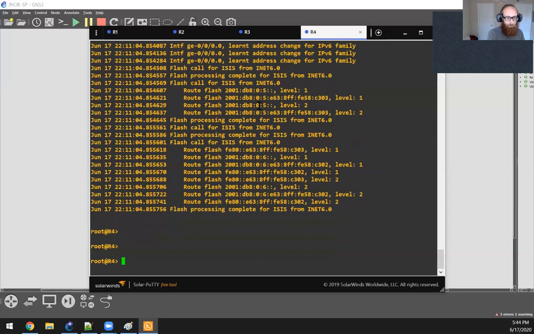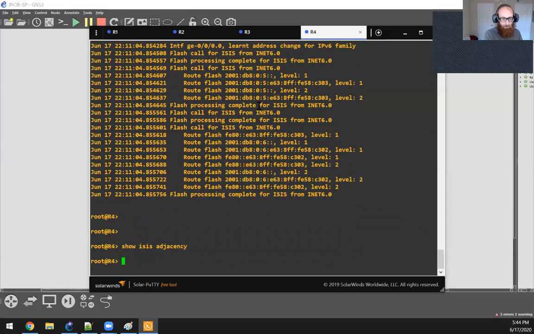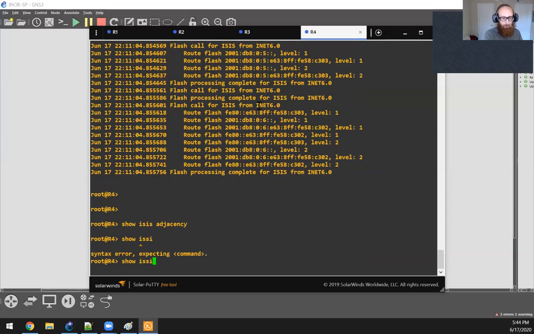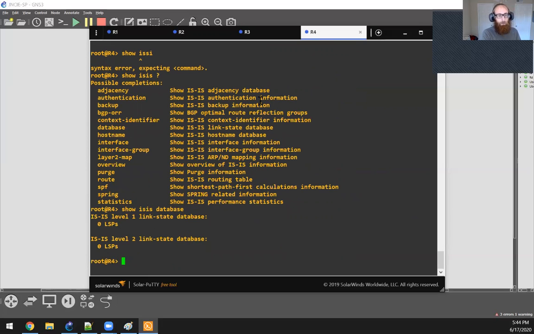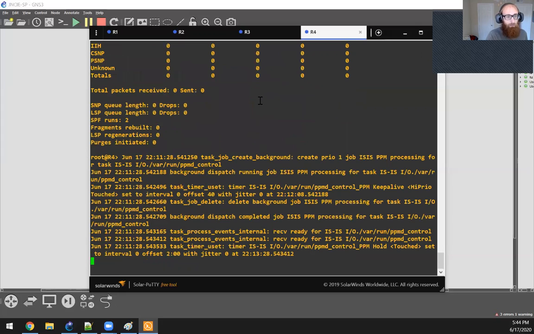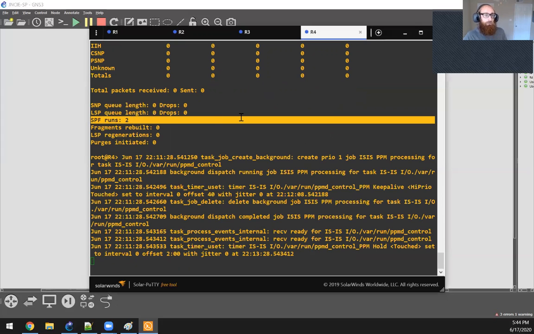I'm almost tempted to do, let's do a show IGP adjacency. Got nothing, so let's do a show IGP, and then how about database? So we do have a database right now, but there's just nothing in the database. So even though there's no configuration for IGP, we're getting statistics, we're getting a database, we're getting OSPF SPF runs, so it actually is running the algorithm right now, but there's nothing to run the algorithm on.